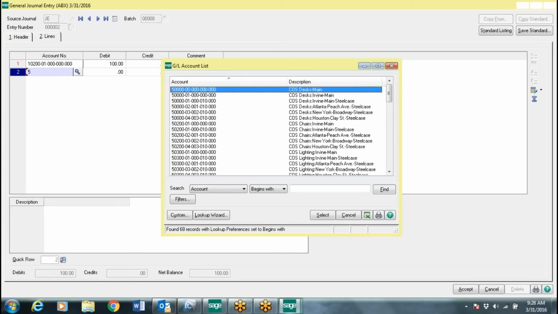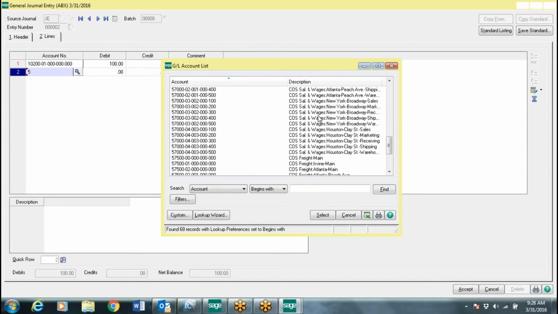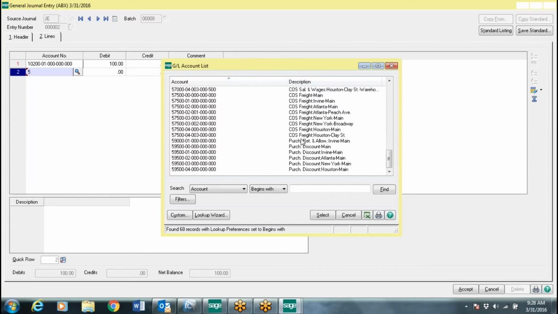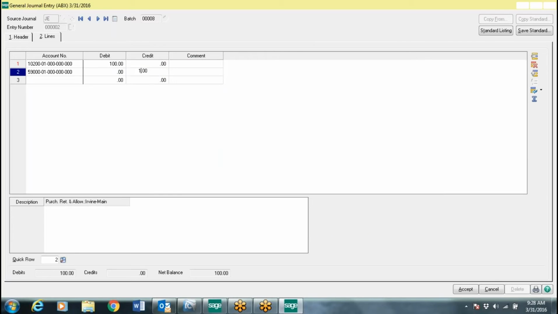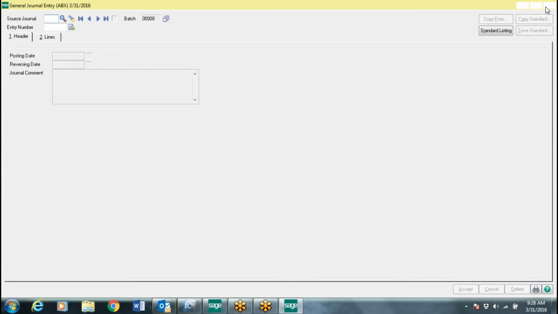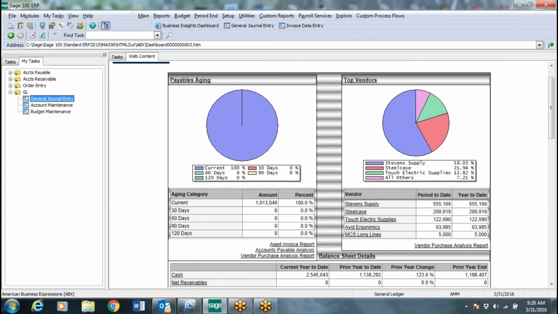Also, you can have journal entries that are saved journal entries, as well as recurring journal entries. So there's lots of different options on there. On a saved journal entry, it has the account numbers, and then you would fill in the dollar amount. So we see some people using that for payroll, for example, if they do payroll outside the system, that the account numbers are the same, but the amounts might be the same every time. They'll use that function for that as well. And then you'll notice again my little memo button up here, so I can do attachments to this as I go along. So that's just a little view of the general journal screen.